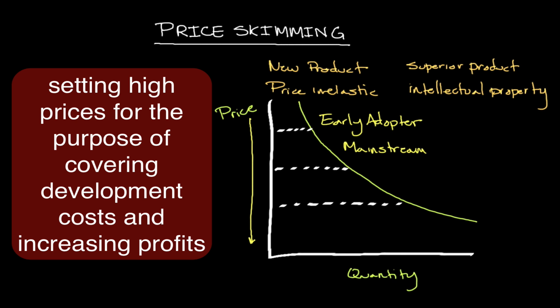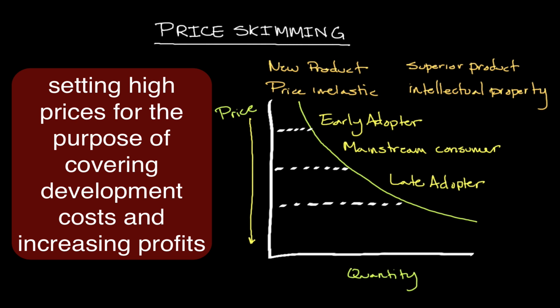And this is going to be your average consumer. Doesn't need to be the first person to use the product, but certainly has a need for it. But then at some point, we run out of the mainstream consumer. And so we have to price our product lower yet again to go after another segment of the market. And this might be our late adopter, right? The person who under normal circumstances wouldn't purchase the product, but because the price is so low, there's an incentive to do so. So that's how price skimming gets its name.